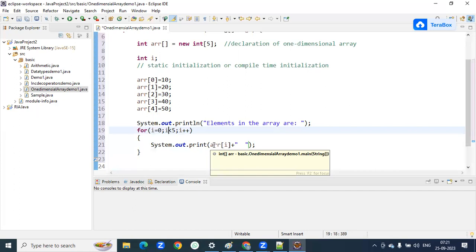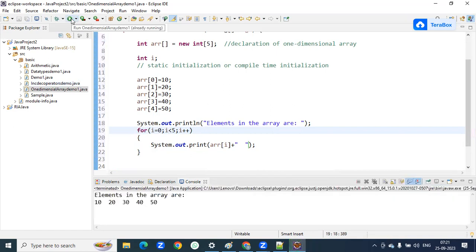Till 4 only it is going to execute. 30, 40, the elements are displayed.